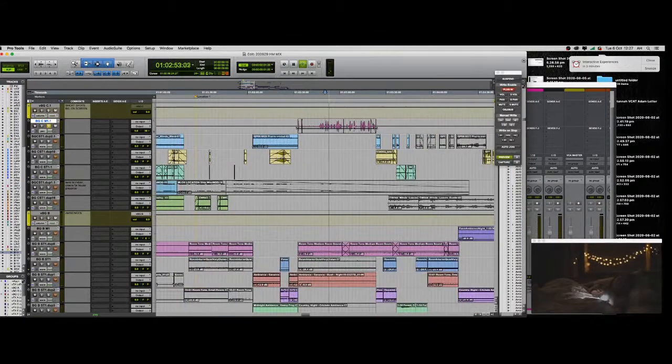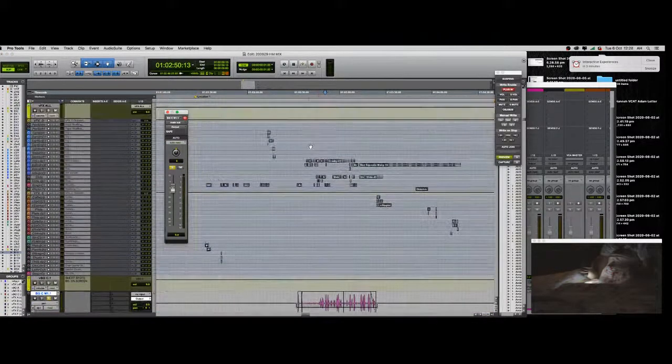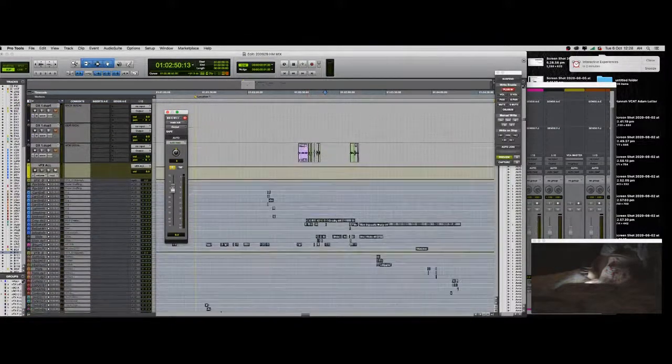Cool. So now it's coming out of the right a little bit. As far as the panner is concerned, it's dead center. Keep all your dialogue dead center, especially for now, unless it's so clearly off to the side. But generally, just keep it all dead center.